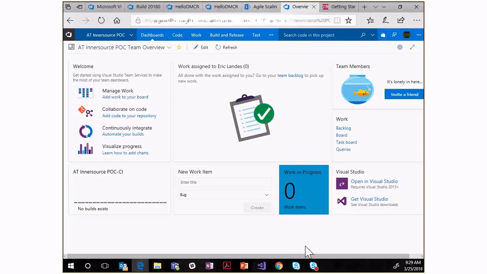Let's talk real quick about inner source, a quick intro around that. It's really the idea of using open source concepts internally in your organization, and that really originated at PayPal. And the idea is we have these projects, we have people who are passionate about these projects. Let's let them, when they have slack time or whatever, contribute to some of these projects in an open source way within your organization.